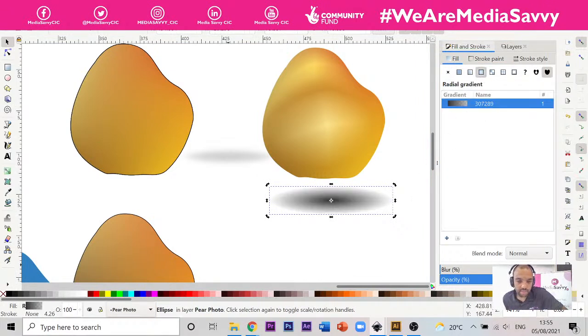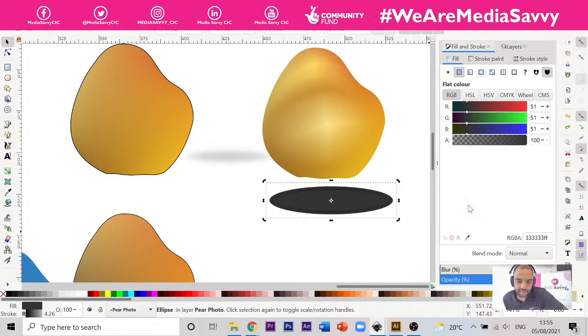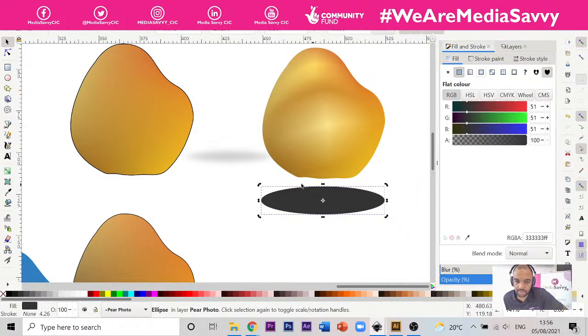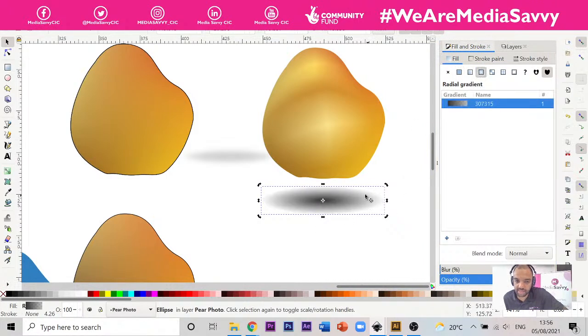There we go. So it was a bit experimental with me because, as I've mentioned before, Inkscape isn't the one that I use all the time for creating vectors. So your experience can push you in certain directions, and what I found here was we still had a stroke, so I wanted to get rid of it, so I clicked on my stroke and got rid of the stroke by clicking that X. Then I went to my fill, clicked on my fill, making sure this was still selected, and then I moved over to here and clicked radial gradient, and that gave us that kind of effect that we want.